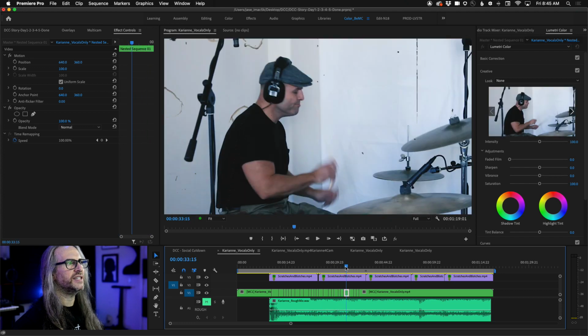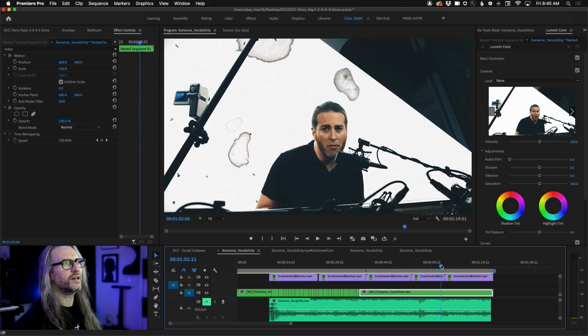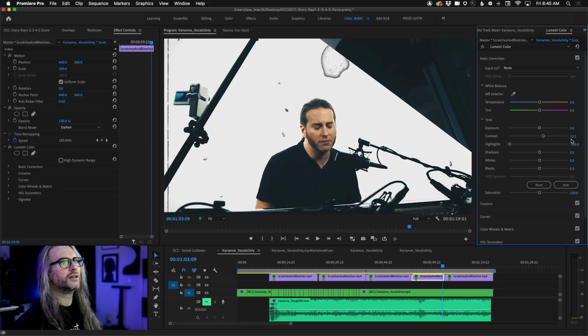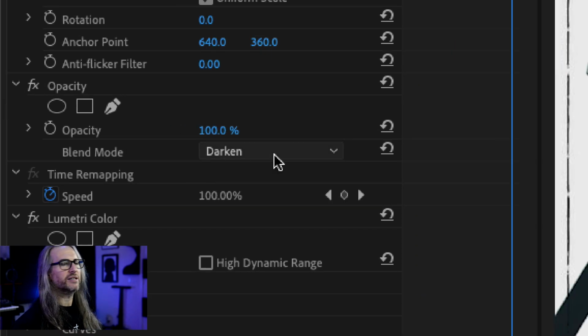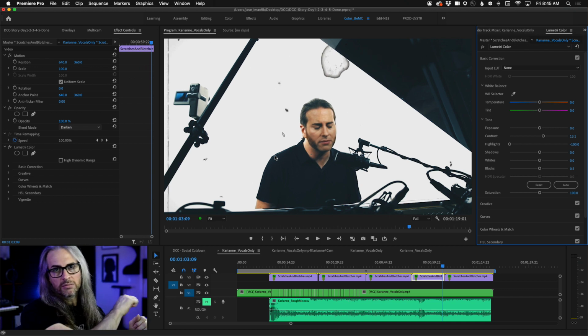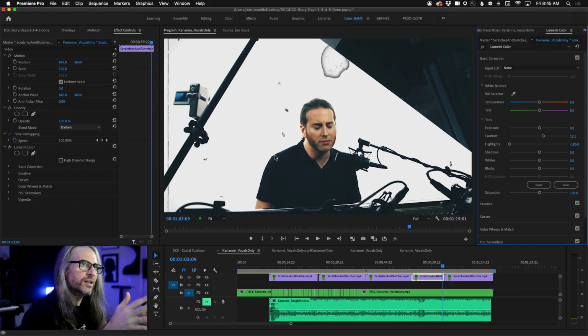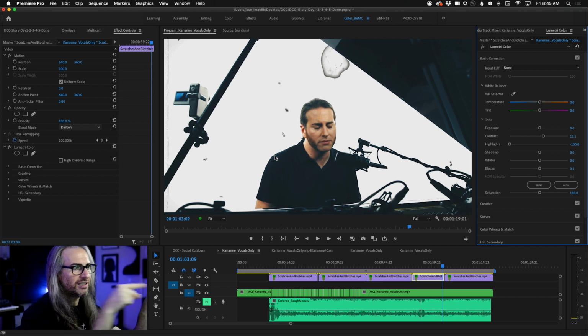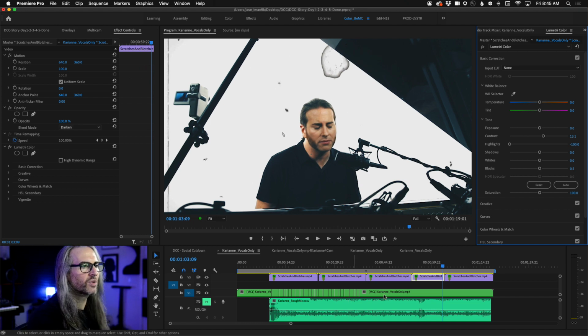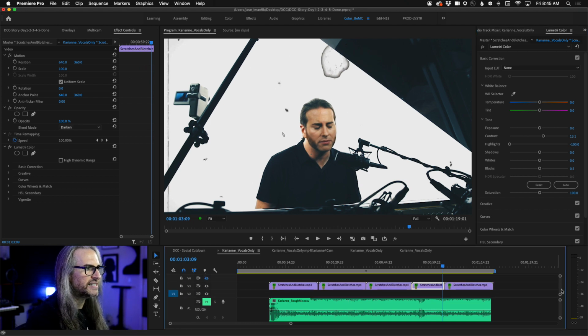as I scrub through all of these, now each one of them has stuff applied. And if I just click and select one, you can see that it's got faded film on it. It's got those adjustments that we just made in Lumetri, and it has our darken blend mode that was applied as well. So you can do it to one, paste it to all the others, or do it to one and then just Alt-Option-Click and drag to extend the number of instances in the timeline, and all the effects and things that you've done will remain. All right? Pretty cool. Pretty slick.